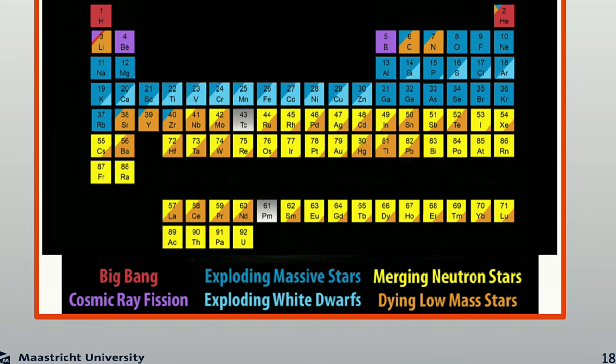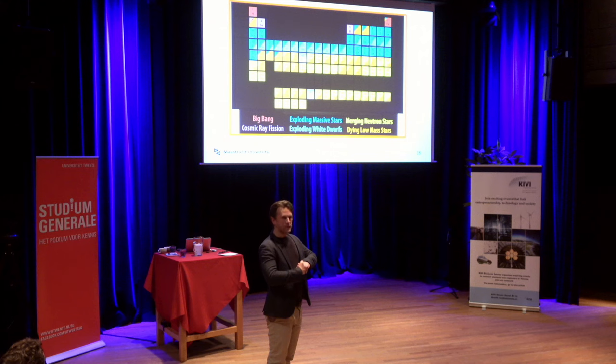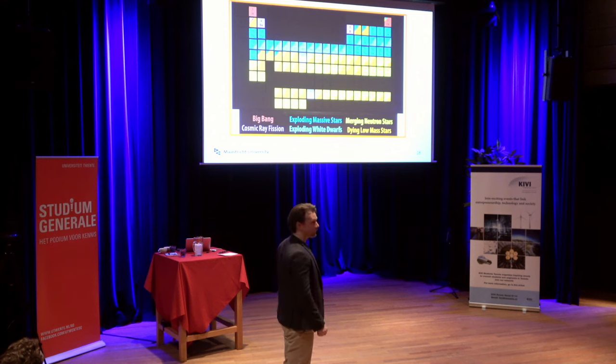Right, these are the chemical elements that we know of. All the yellow ones were measured in that collision of two neutron stars. That's a solved mystery. For the longest time, people in chemistry and physics, astrophysics, did not know where all these higher metals came from. We can make them in the lab right now, but where did the universe get them from? It also includes gold, it includes silver.